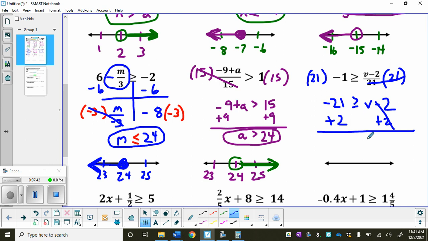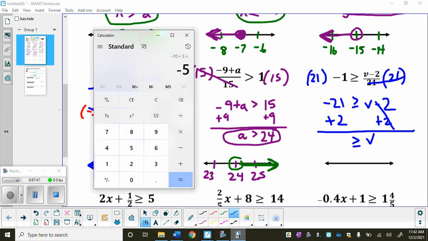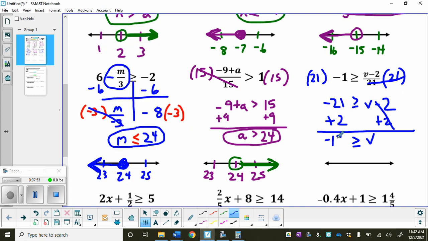This cancels out, and so v is going to be less than or equal to, and on this side, just be careful, you've got your 21 that's negative, and you're going to add 2, so you're at a negative 19 there. Some people would have thought you're at a negative 23, but nah. All right, cool, so here's going to be the negative 19. Careful when you're building that negative number line, here's the negative 18, and then this is a negative 20. All right, cool, so for v, it's going to be less than or equal to the negative 19.